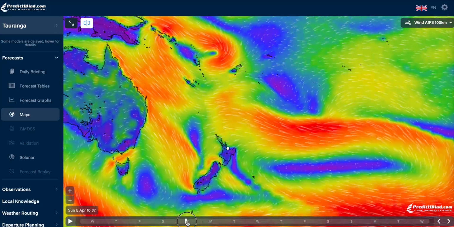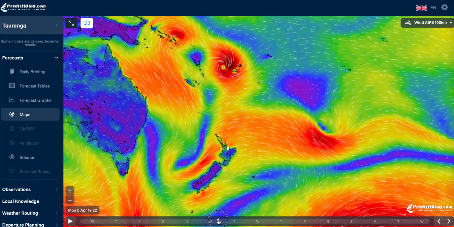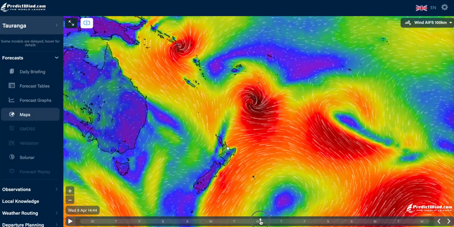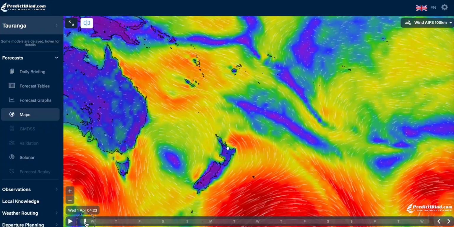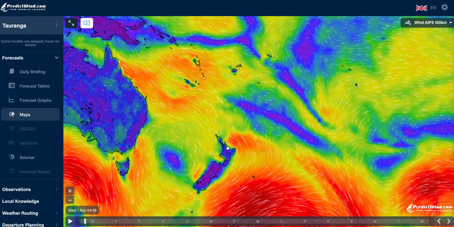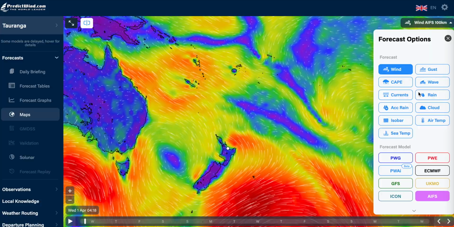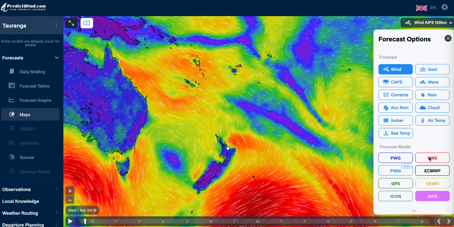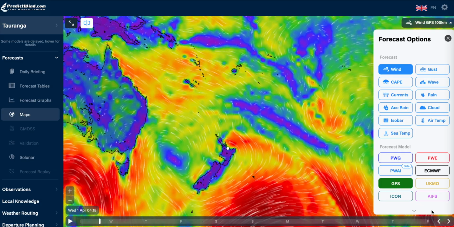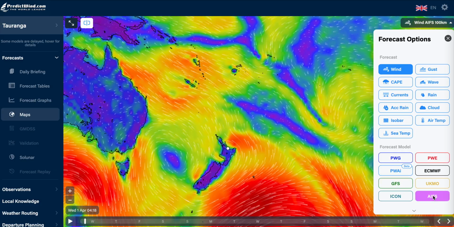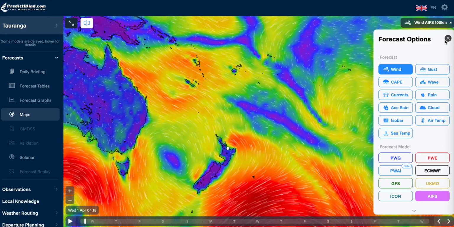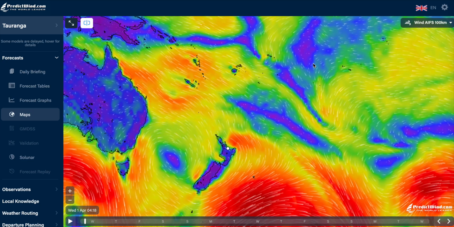As it gets further out, they become a little bit more varied. They're doing a bit more guessing with their mathematics, so they'll get a little bit less predictable. But that's why we like having all of them to choose from. We can then go through them all and see how they compare, and then make our deductions based on the most common forecasting we're getting across them all.